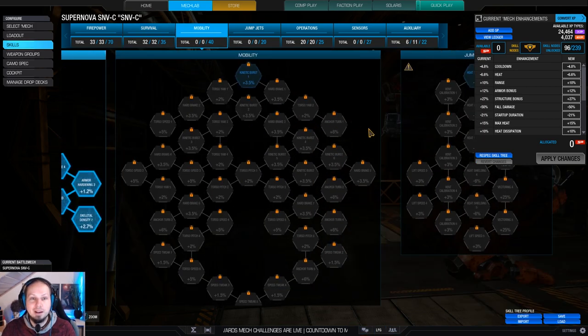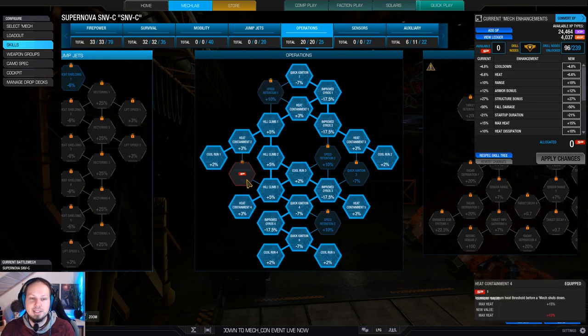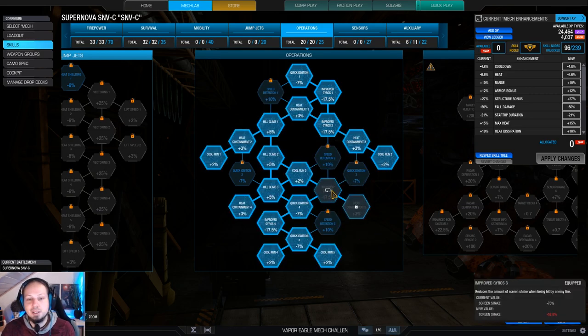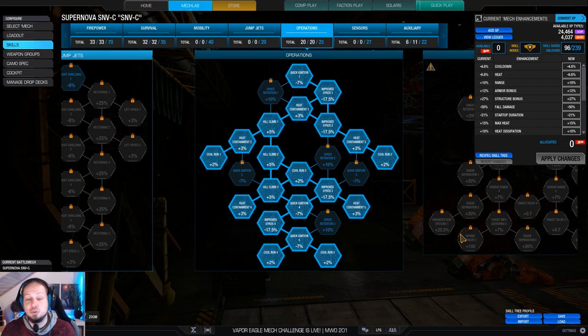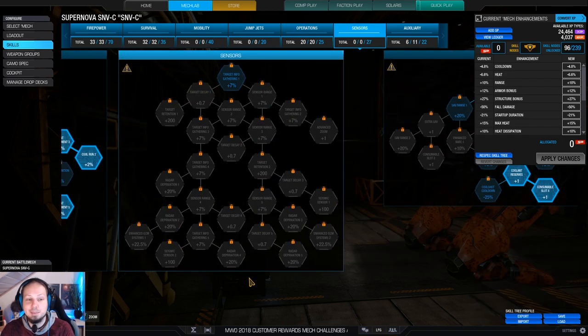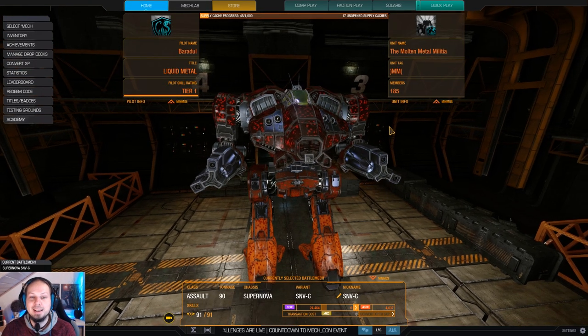That's the idea here. No mobility, no jump jets, but almost full operations. I was just skipping quick ignition and speed retention. We got everything else. We got the gyros, we got the heat containment, we got the cool run. The maximum of it. No sensors here, this time even no radar deprivation, but double cool shot and a UAV. This is the build, everybody.